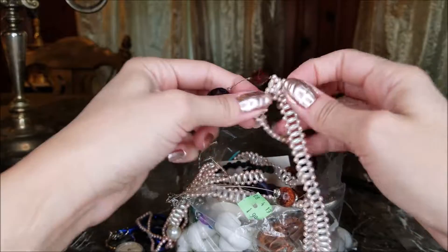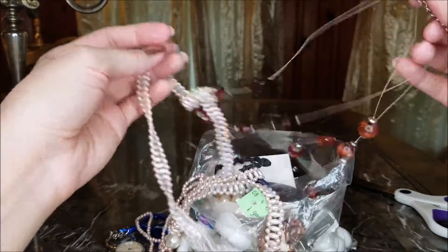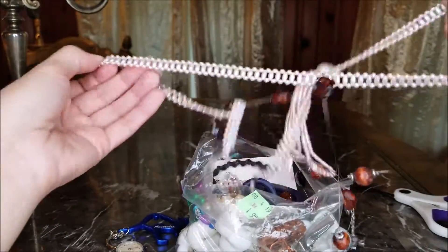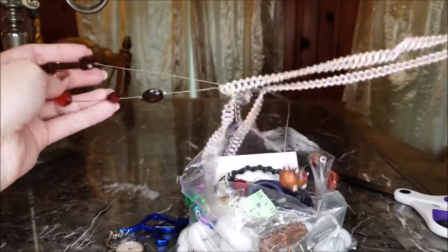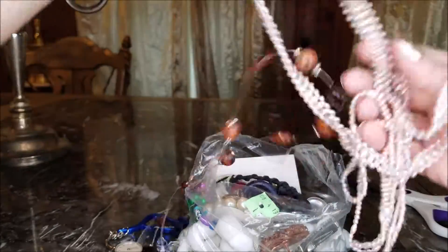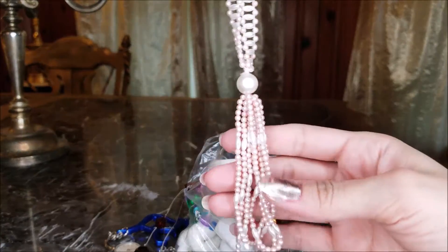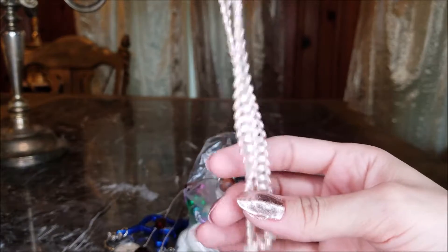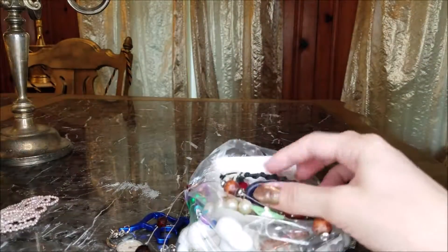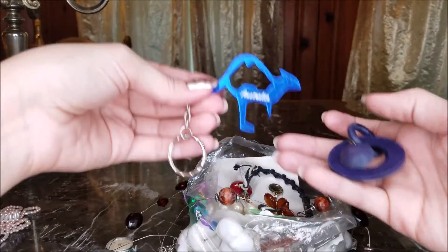The pearls — I'm definitely into pearls. Oh, this is going to be fun trying to get apart. That's kind of cute — it is like a tassel, and it's pink and white pearls. So I could see wearing that. I should probably set aside the stuff that I actually like, and this for Vaughn.